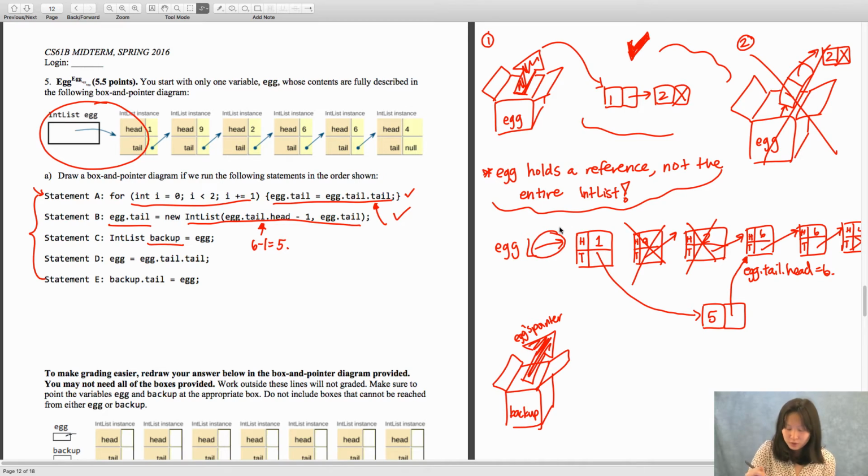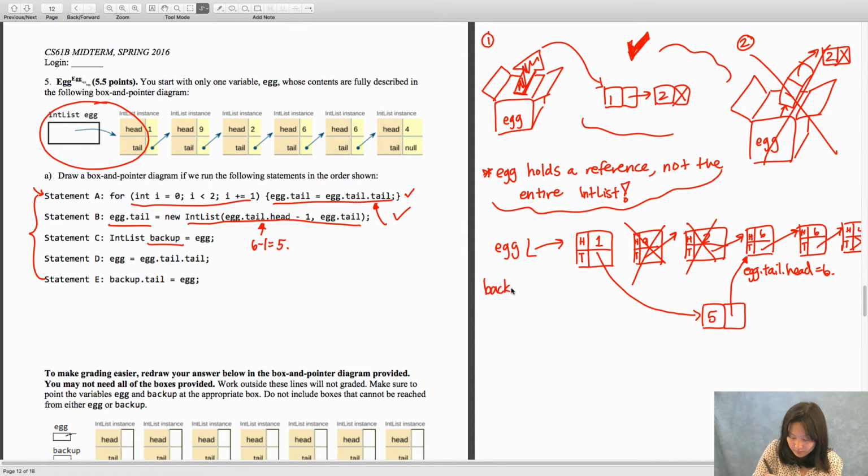You're just going to copy the pointer. So let's do that. We're going to make backup. And we're going to copy this pointer. So we're just going to be pointing to this int list instance. So notice that no new int list instances were created. We just made a pointer to whatever egg was pointing to. And that was statement C.